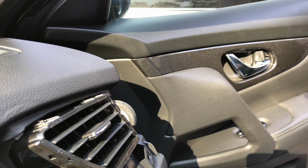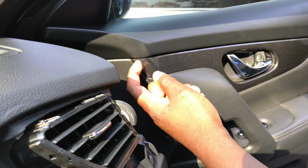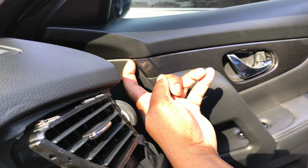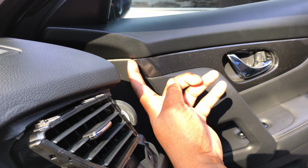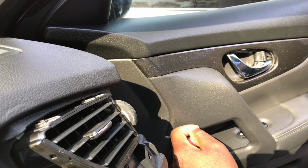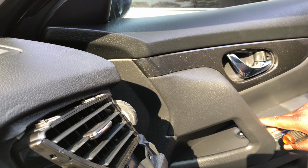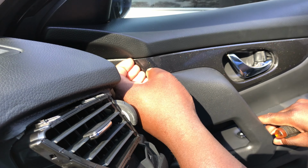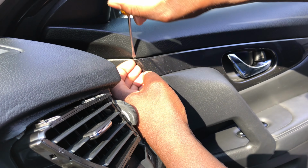All right, we're here on the passenger side now. As I was saying before, you gotta make sure you got an open area that you can pull from. You can start from this corner, which I recommend, starting from this side and working your way over to this side. As you can see, the paint color is beautiful. I love that black. That black is beautiful. All right, we're gonna start from over here.